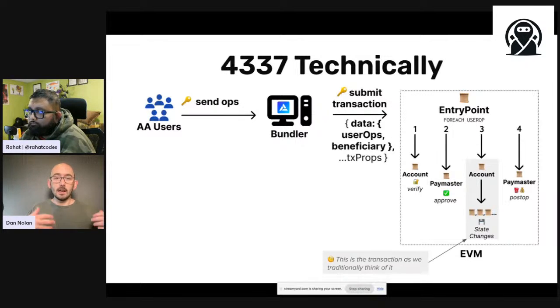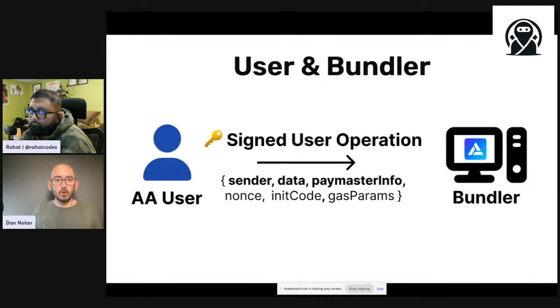So like, if you were trying to interact with Uniswap using your smart account, you would be doing step 3 here, right? The state changes that you're trying to do is interact with the Uniswap ecosystem, you interact with some Uniswap pool somewhere. So that's what you're trying to do in that gray box there, right? So we're setting all of this up so that you can do that there at the end of the day. And then the paymaster gets called back at the end of this. So that's what we're really trying to do with 4337.